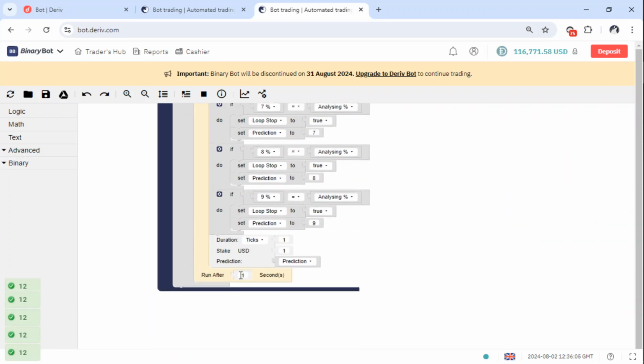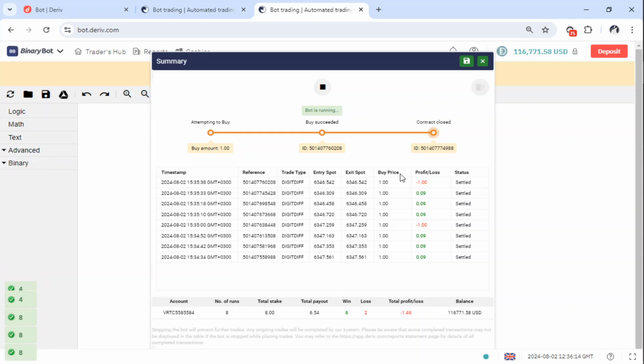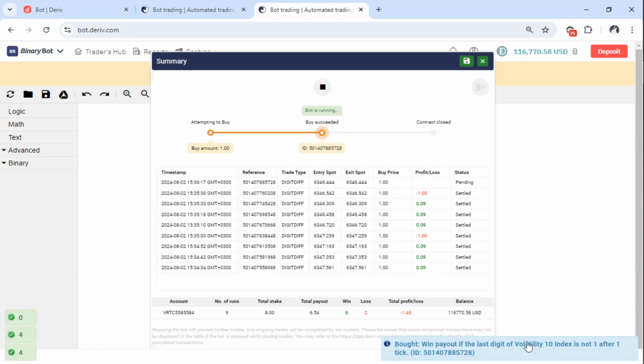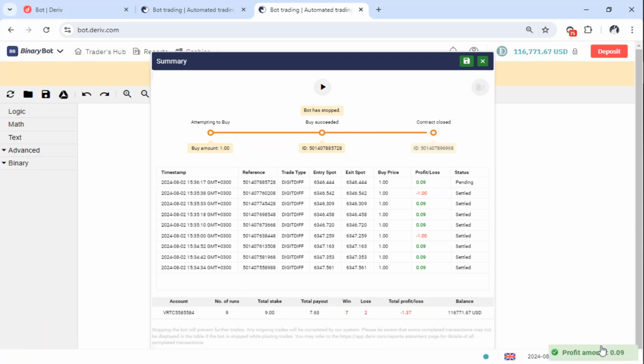Here you change it to 5 seconds. Why? So that after 5 seconds, if for example the last digit that it predicted made a loss, and let's say 1 is not appearing again after 5 seconds, then it can trade it again. But in this case, it can repeat to trade it faster and faster before it appears again.